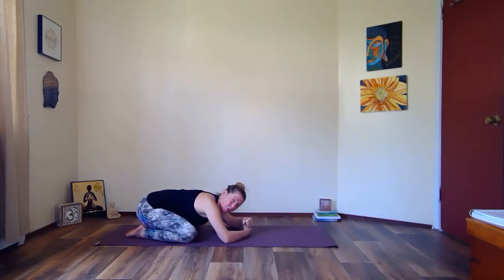Release any tension around your jaw. Again, your shoulders are relaxed. You're breathing easily. Right? Your belly's between your thighs. So you can feel the breath on all sides of your body.